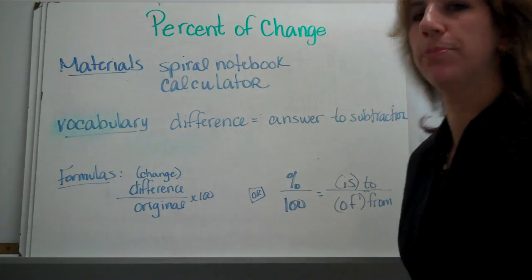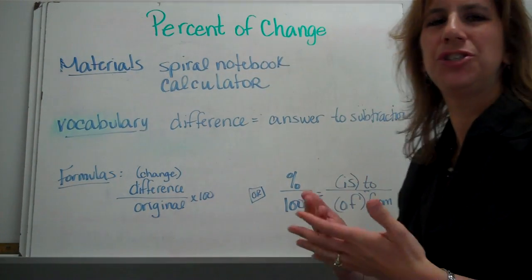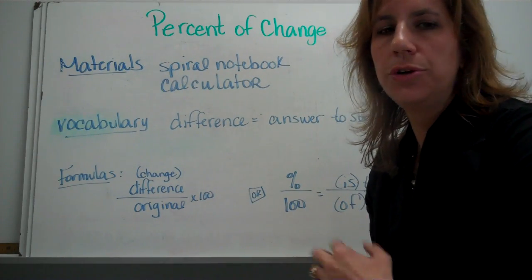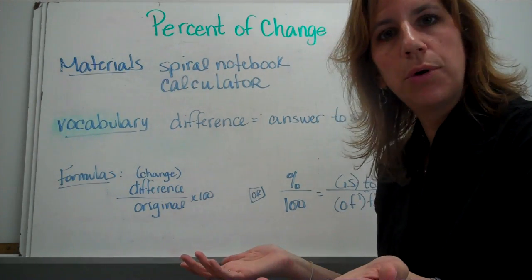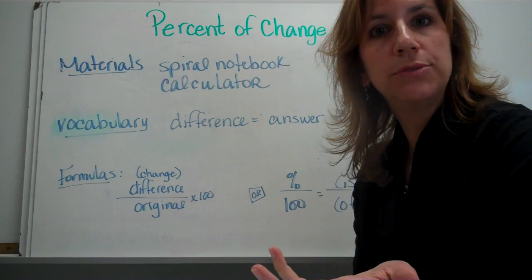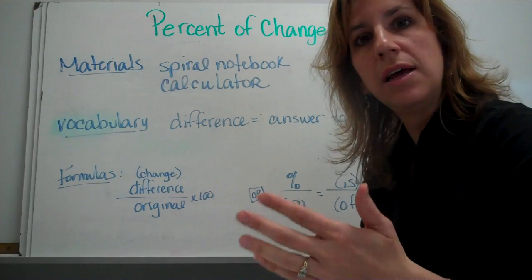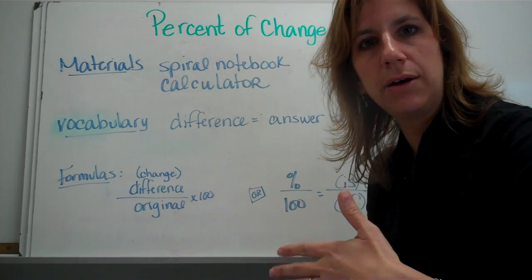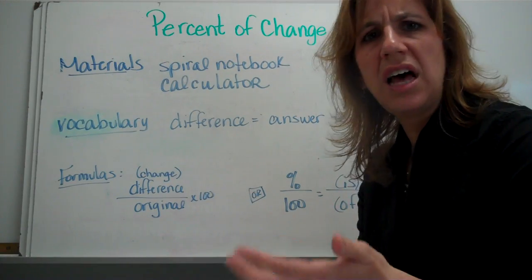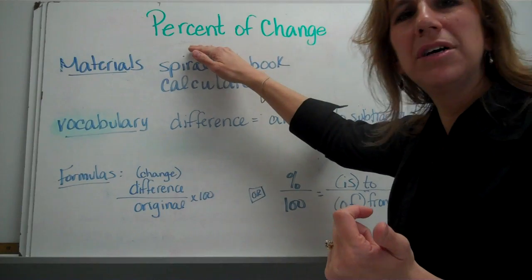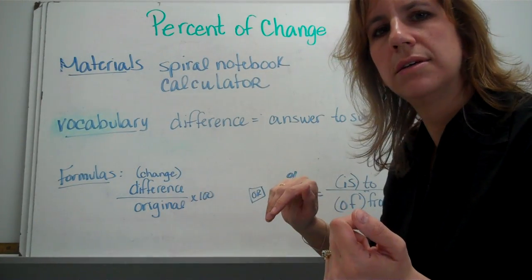Okay, today's video is about percent of change. How much do things change over time? Certainly lots of things change. Your grades change from first to second quarter, hopefully for the better. How much money you make for a part-time job in the summer, maybe it's seasonal, and in the winter you make a little less money. So it went down, it changed. Lots of things change. Temperatures change. We're talking about how much does it change in terms of percent, okay?